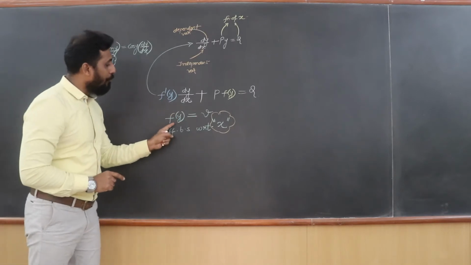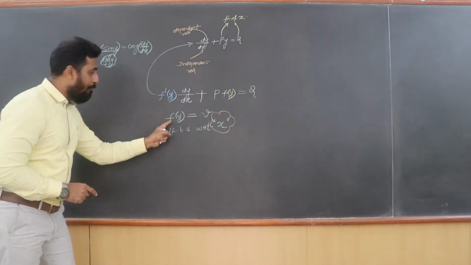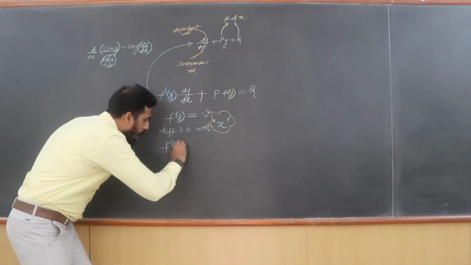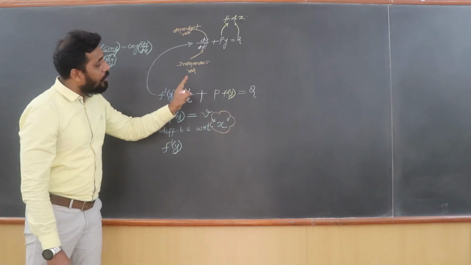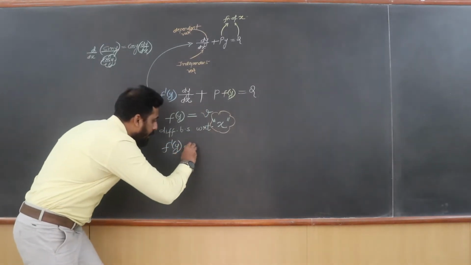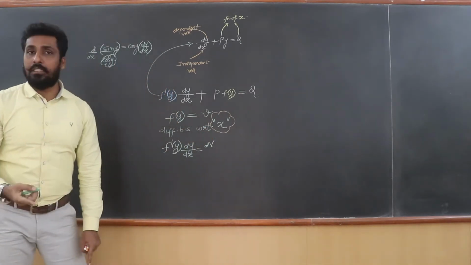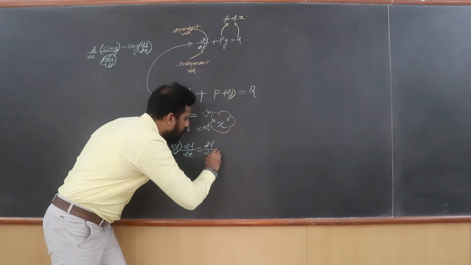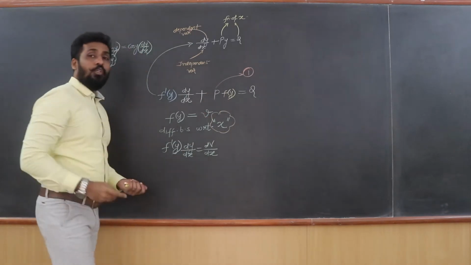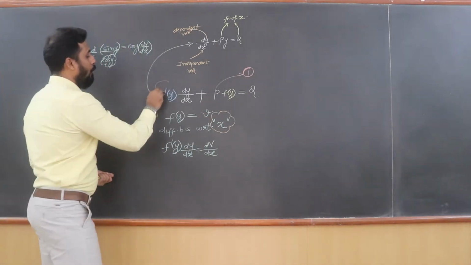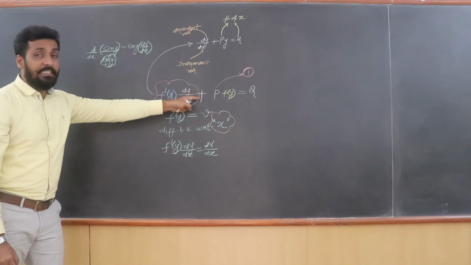So what I'll do here is differentiate both sides with respect to x. So the derivative of f of y becomes f1 of y, the first derivative. And since it is a term of y and it is getting differentiated with respect to x, I will write dy by dx. That becomes equal to v differentiated with respect to x, so it obviously gives me dv by dx. If I call this equation number 1, how do I transform equation 1? If I look at this term f1 of y dy by dx, it can be written as dv by dx.